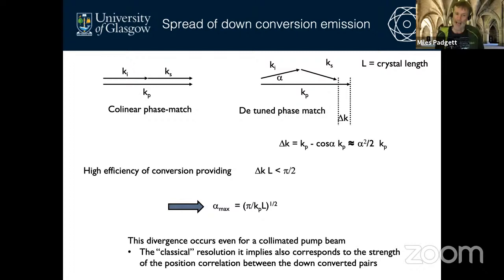And that also happens to equate, although it's a consistency statement I'm making now, not a proof, to why, when I look at the down-converted crystal and see the position correlation from pairs, that position correlation is not perfect. Purely from a numerical point of view, it corresponds, give or take factors of two, root twos, whatever, to the classical imaging resolution of the system, given the wavelength and the numerical aperture. I hope I've said something you're all sitting there going, oh, I knew that. Fantastic. You knew more than I did when I started doing these kinds of experiments.